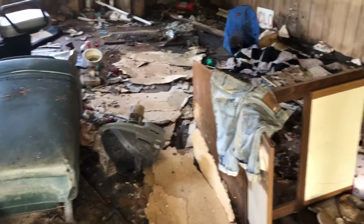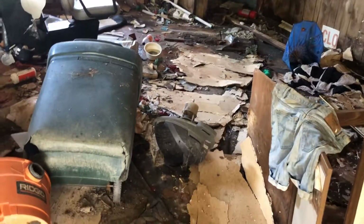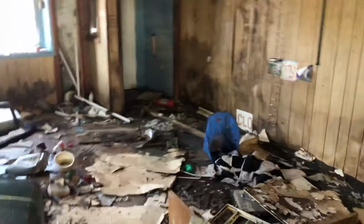There's a vinyl floor here. I think just pull the vinyl up, leave the plywood. Maybe we could dry it out. Just gut this away.